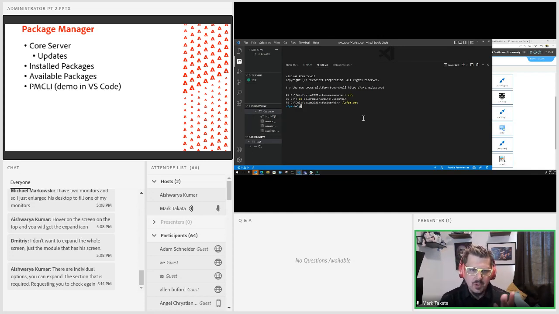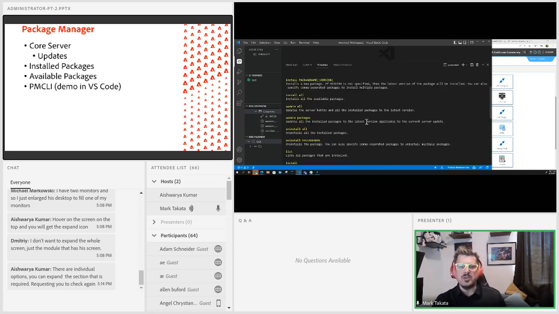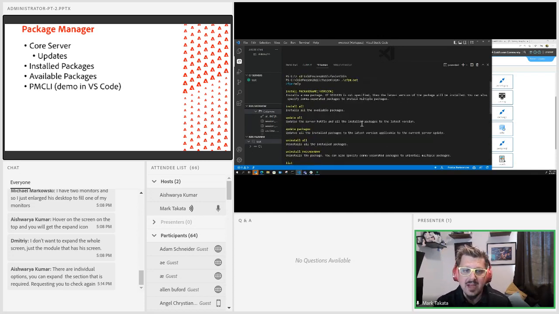At this point, you can run help, and this will give you all of the things that you can do inside of the CFPM. As you might imagine, this is kind of our version of NPM. It's like a light version of NPM. It can't do all the things that NPM can do. This is really only for packages that we allow to be available, right?